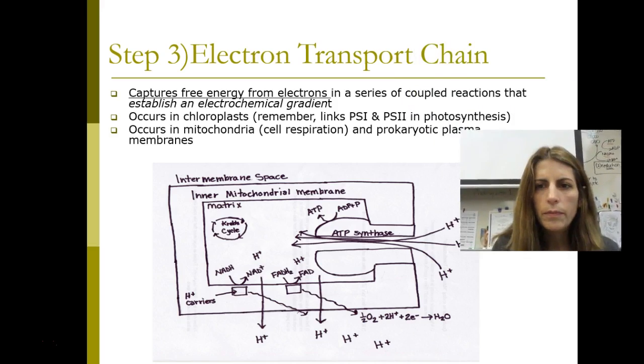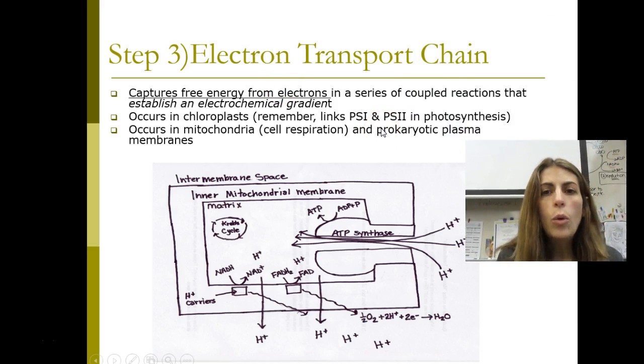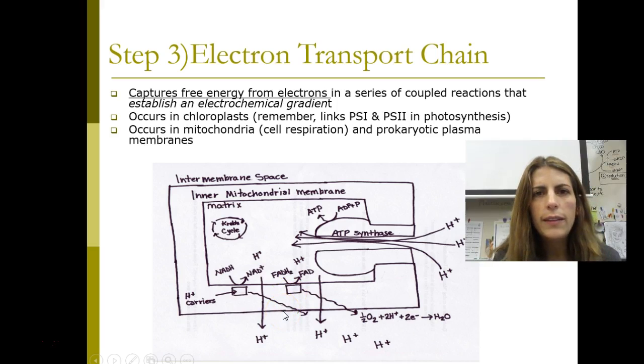All right, so the goal of the electron transport chain is to capture the free energy from those electrons that we just stole out of that carbon-based molecule through all those oxidations. We've reduced NADH and FADH2 to carry them in, and where else did we see this happen? It happened in chloroplast. Remember, we had photosystem 2 and then photosystem 1. In order to link the 2, we linked them through an electron transport chain.